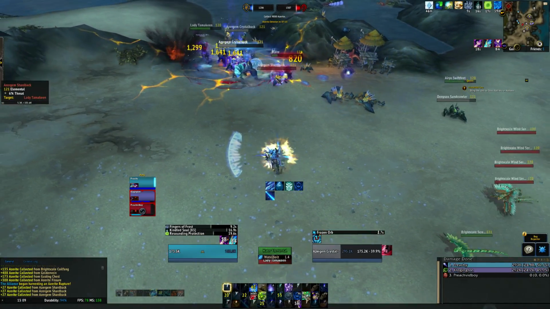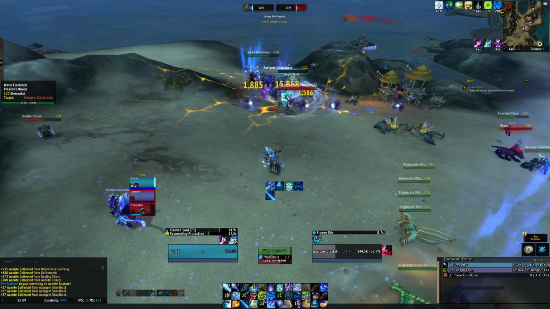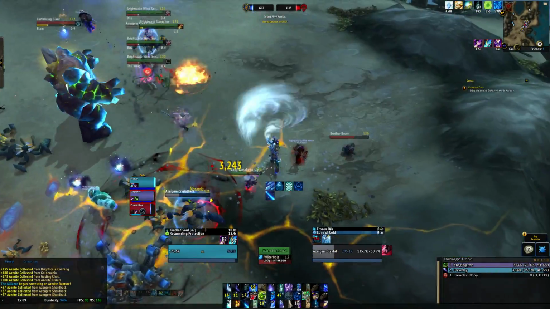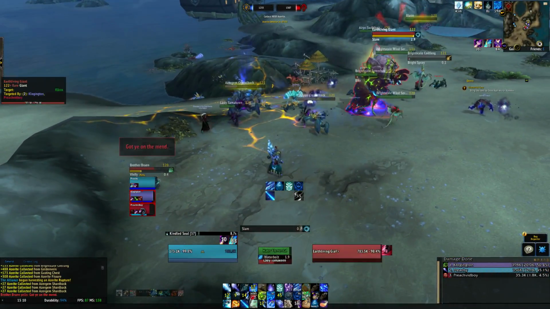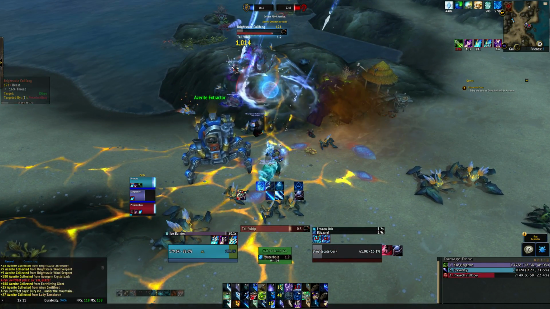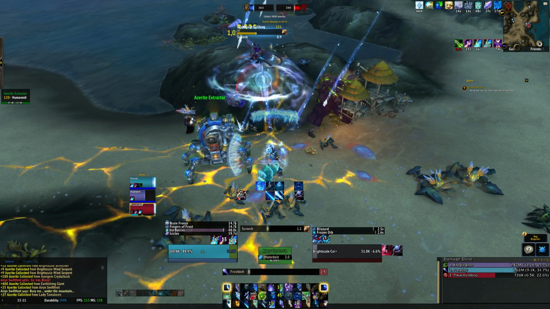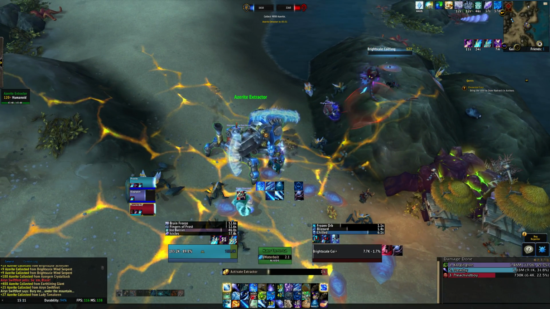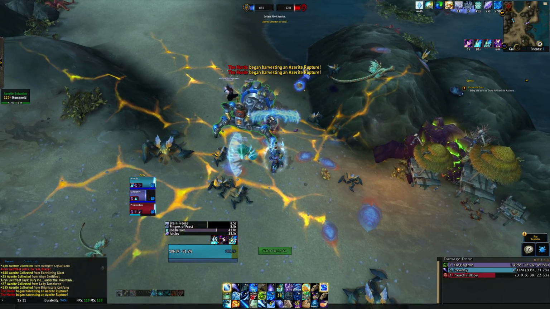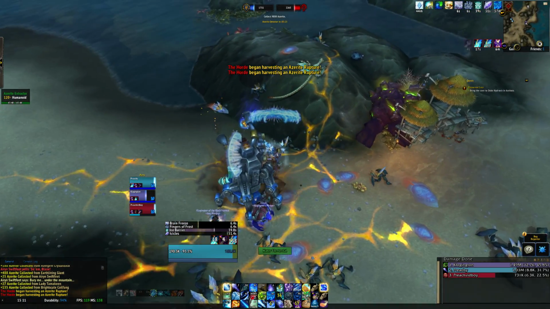So to be clear on this, if your boat has an Azurite Extractor on it at the start, and it can have up to 3 of them, that seems to be an indication that on the island is the Azurite Extractor, which is what you click, and then over time it will give you Azurite power. If there isn't an Azurite Extractor on your boat at the start, then the island will have an Azurite Rupture. So what is it? Well, you'll see it, and it looks exactly the same as an Azurite Extractor. It's even called an Azurite Extractor.